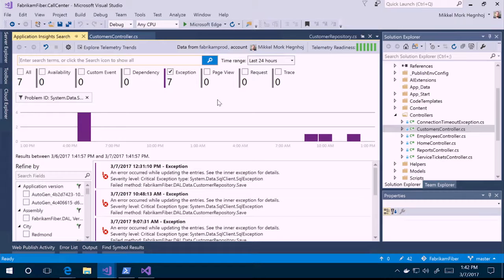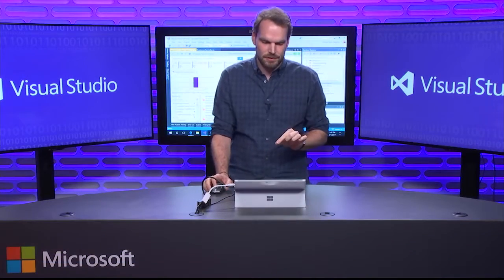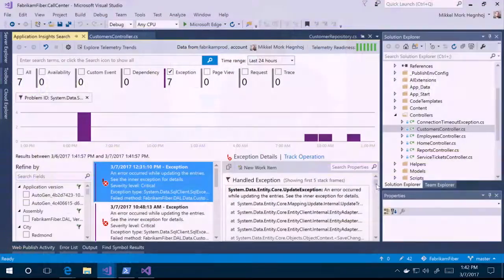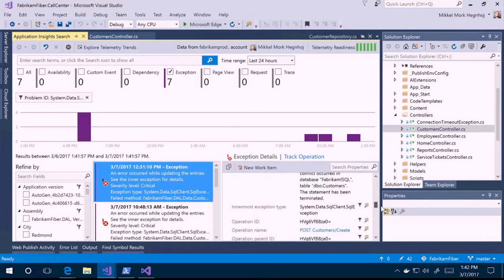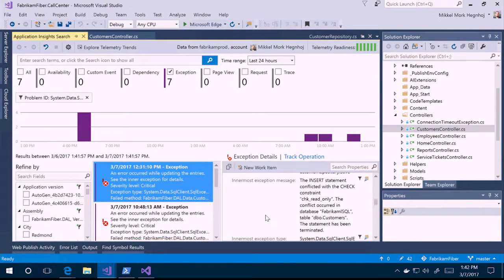I could choose to not get this information from there and just get the information from a local debugging session instead. As I came to this window directly from the method causing the exceptions, the search is already filtered to only show those specific exceptions that I'm interested in. And I can go down here and pull up the individual exceptions, and I can see the actual exception message from those exceptions, as we also saw them in the live side.